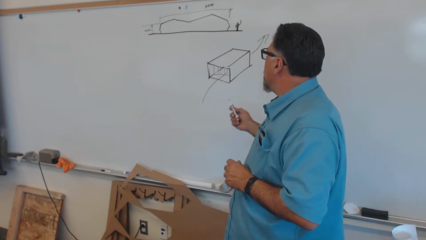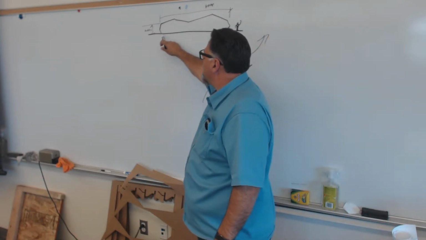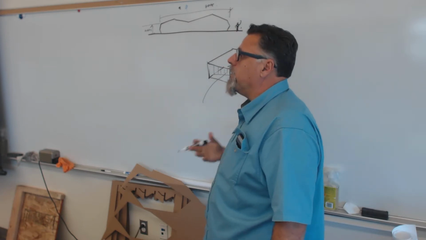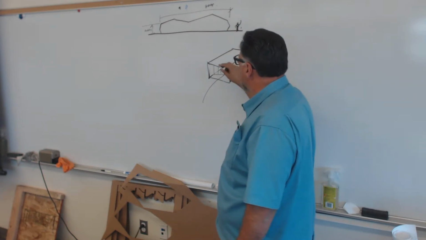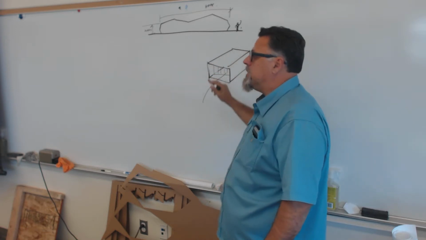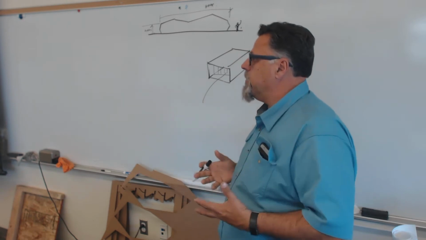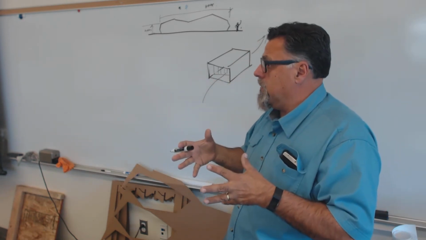Okay? So today we're going to do a little bit of experimentation with creating objects that are sort of a U shape. They have two walls and some sort of a roof form. Okay? And then we're going to switch off to creating objects that are more of a complete tube. That is, they have the walls, the roof, the floor attached to each other. And those objects we're going to finish by enclosing them.